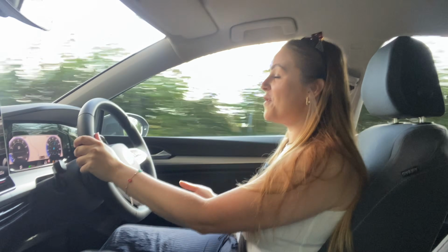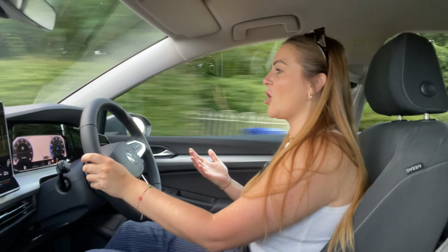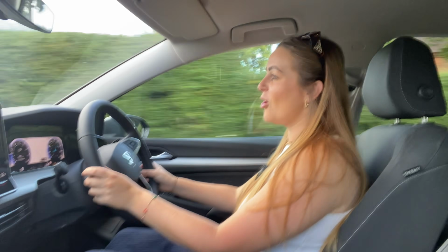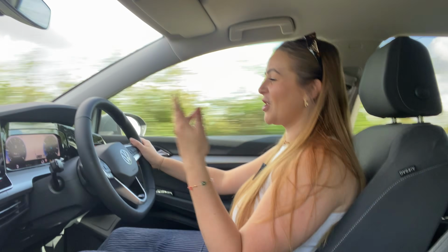Now I do have one issue with this, and that's the fact that in this latest generation car, the Golf likes to turn itself off quite a lot. If you pull over and you're idling, it will turn the car off to save on your fuel economy, which is a positive in the long run. But then that means that all of those safety features go back on again and you have to go through the systems and turn them off. I really am being particularly picky right now, because other than that, there's not much that you can nitpick about when it comes to the way that this car drives.